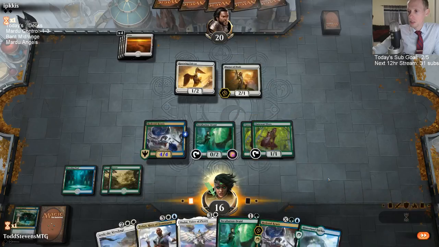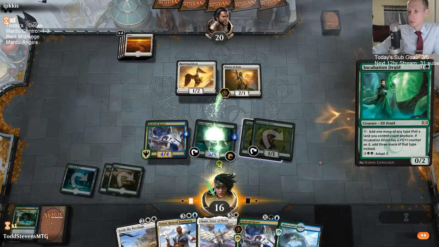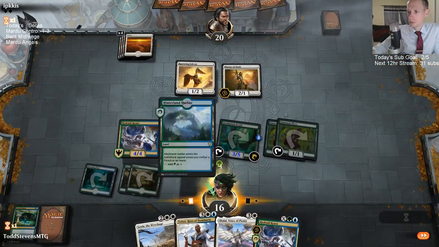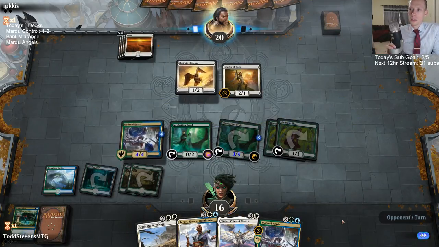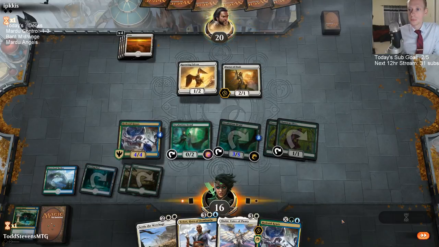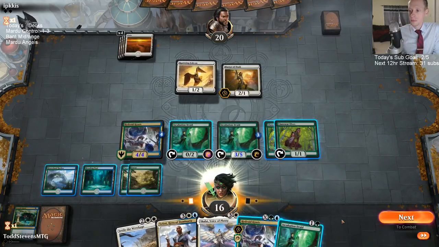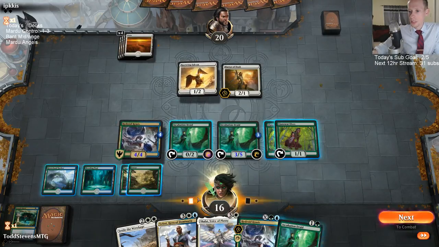All right, let's take a turn off. I think we're doing just fine. Opponent's not doing a whole lot. Four, five, six, seven, eight.